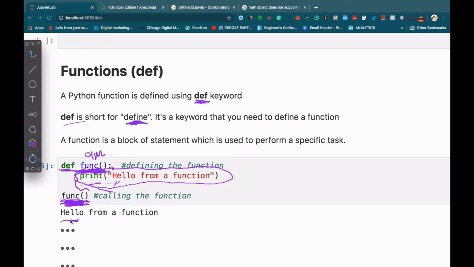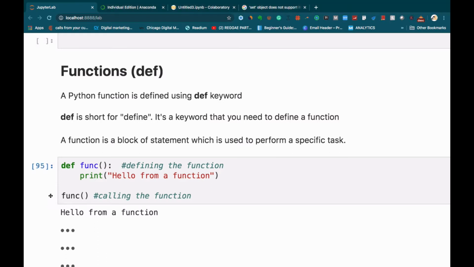Now you can see that I have my hello from a function. What I wanted the function to do is print this, and you can see that it's printing hello from a function. So you define your function like this, with your colon, then inside your function you write the instructions, and then you call the function.